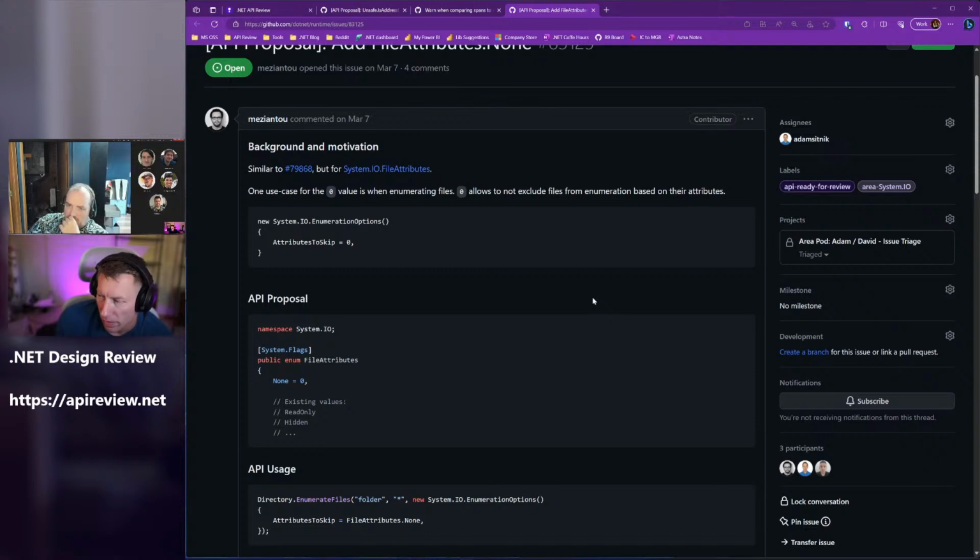I mean, that's true. I think the question is what happens when you create a file and you pass in attributes none? What happens? Do we throw? Presumably we say that's not valid, right? Is that even something you can do today? Well, minimally you can always say file dot set attributes, right? Today you can already pass in zero, right? So whatever we do today when you pass in a literal zero, we would just keep doing when you say file attributes dot none, right?